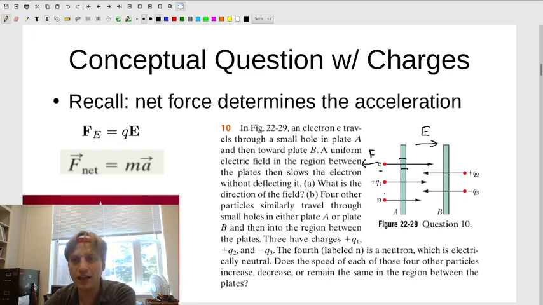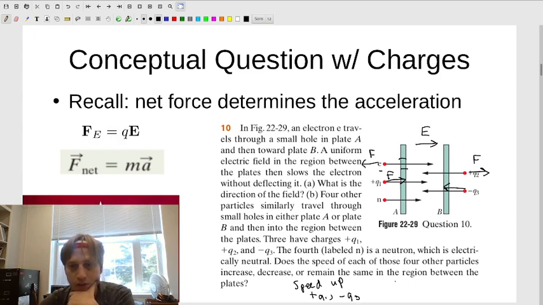Well, because we know the sign on these charges, we can tell what direction the force is going to be. For this one, it's a positive charge, and so the force is going to be in the direction of the motion. It's going to speed up. On the other hand, this Q2 is moving backwards through the field. The force is in the plus direction, but it's moving in the minus direction, so it will slow down. And then Q3, on the other hand, is a minus charged particle, just like that electron. So it is going to have a force in the opposite direction, but that's in its direction of motion, so it will speed up. Okay? So we have speed up would be our plus Q1 and our minus Q3. And then we'd have slow down.